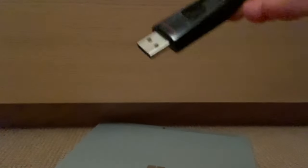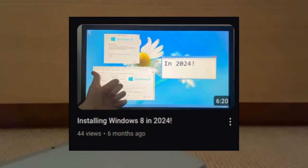And today, we're gonna be installing the operating system that I don't like, but on hardware that actually suits it. Yes, we're gonna be making a sequel to the installing Windows 8 in 2024 video, and install Windows 8 on this hardware that it's actually meant for. So yeah, without further ado, let's get started.